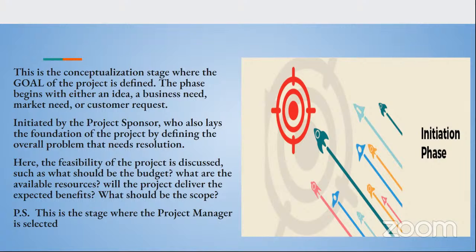So the initiation phase is the conceptualization stage where the goal of the project is defined. The phase begins with either an idea, a business need, market need, or customer request, initiated by the project sponsor. This is the person that conceptualized the idea, who lays the foundation for the project by defining the overall problem that needs resolution. Here, the feasibility of the project is discussed, such as what the budget should be, what the available resources are, whether the project will deliver the expected benefit, and what the scope should be. It is also worthy of note that it is at this initiation stage that the project manager is selected.